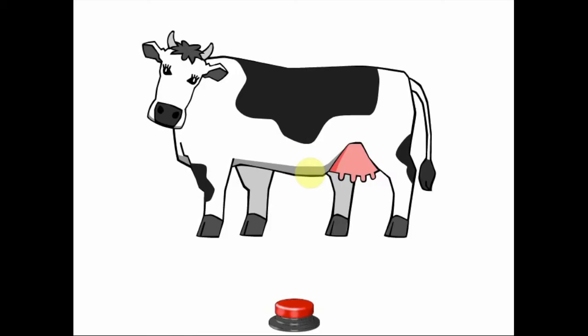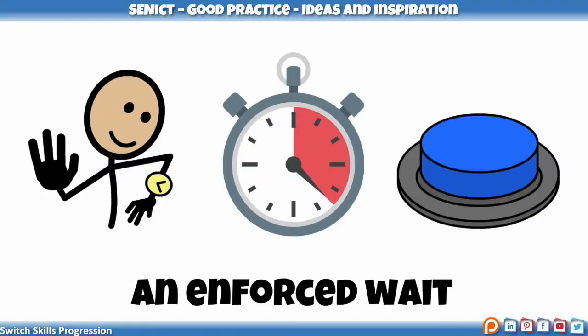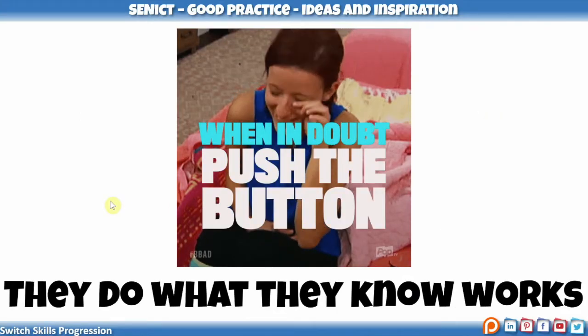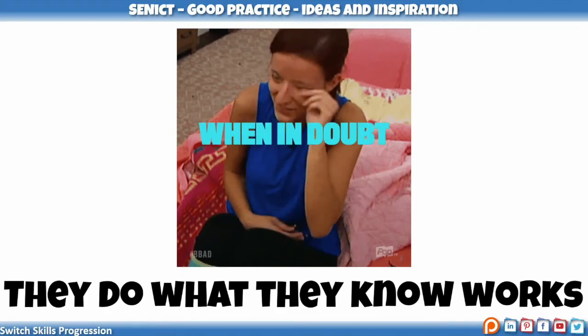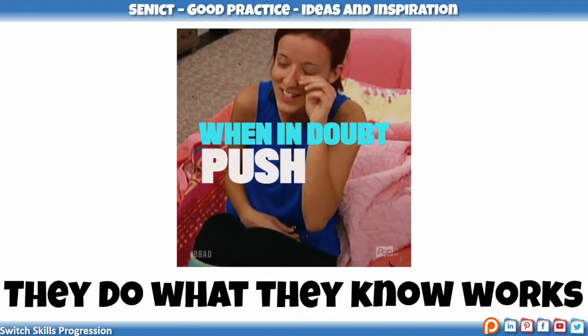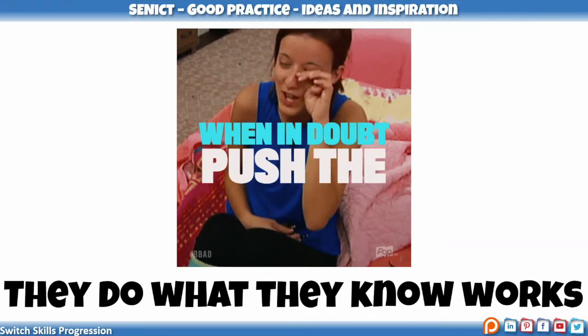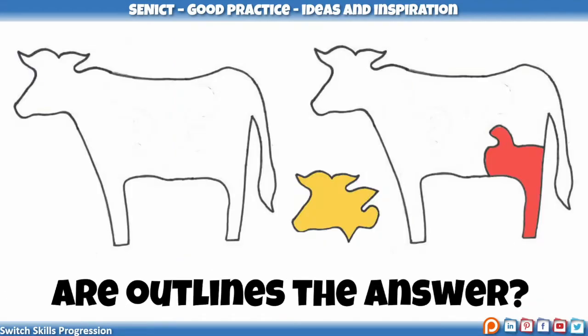Of course, this fails spectacularly with most students. Children take very little or no interest in switch prompts whatsoever. What happened in reality was the children went back to what they know. Tap, tap, tap in an effort to try and trigger the reward that they expect should happen when they press the switch. A huge part of the problem was that the child didn't actually understand the images that were being presented on the screen. They couldn't work out that that cow's head was part of a cow.